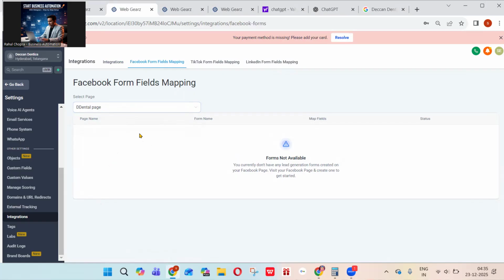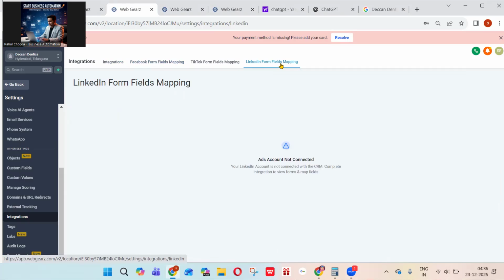But once you create the paid ad, it will show the forms here, so you can integrate that form directly. Once you connect it, all the leads data of those who are filling the form will be integrated here. You can track from here, you can respond from here, you can set the automation. I will show how you can do it. So first thing is the organic way. You have to integrate all your social media platforms. Next, this is the way that you can integrate the forms which we use in paid ads. Okay, hope this is clear.